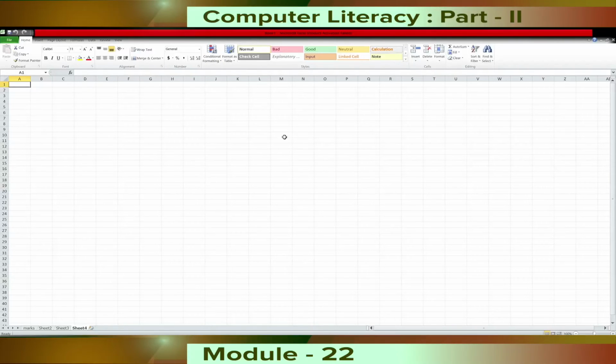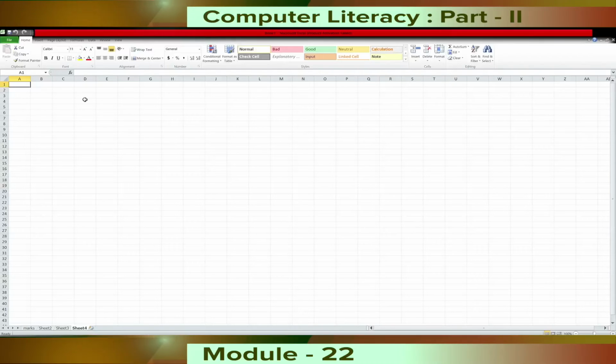Now if we come down, we can see there are different sheets here. This whole file is a workbook, and we have different worksheets present in the workbook. We can change the name of a sheet. When I right click on the sheet, I see the rename option.